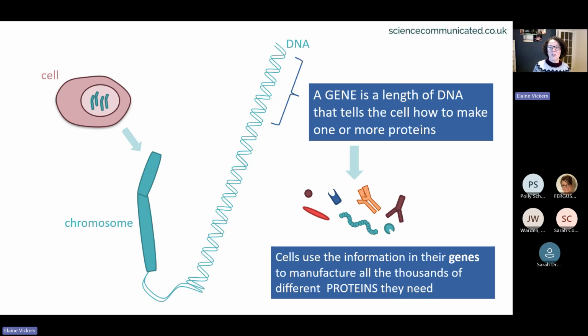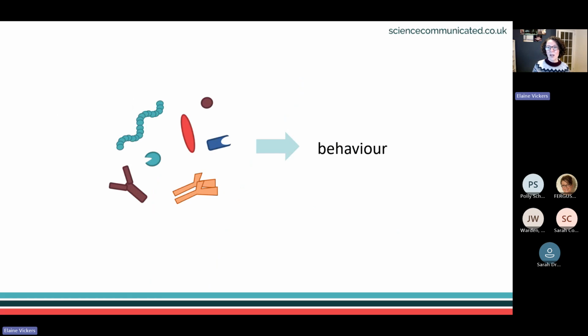Within our cells' chromosomes, there are about 20,000 genes containing the instructions for making all the different proteins our cells need. And it's the combination of proteins that the cell makes that then dictates that cell's behavior. The genes, the DNA, are the library of information for the cell that the cell keeps looking back at, keeps checking back, keeps reading and using as a source of information, telling the cell how to make lots and lots of different individual proteins.